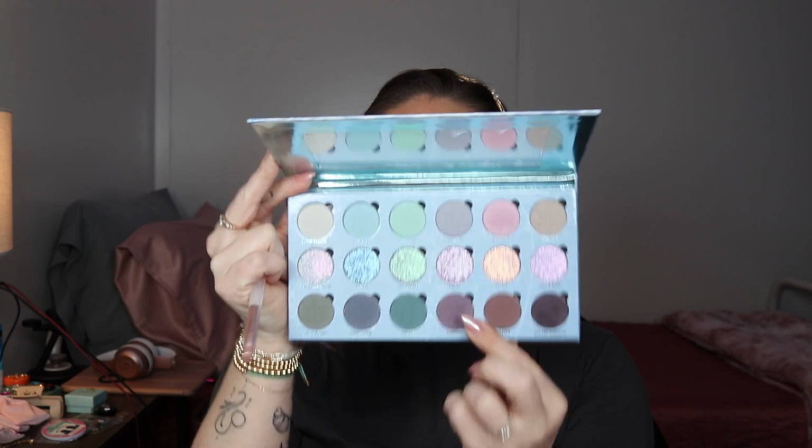Diving into the shade Flurries. This one's just going to go to the middle, deepen it up a little bit.